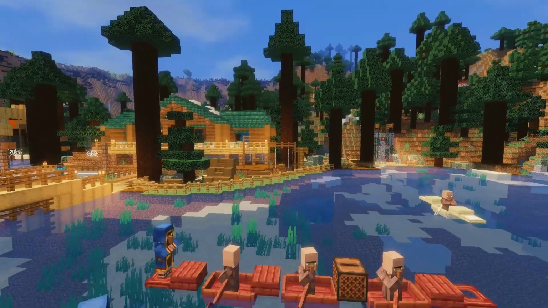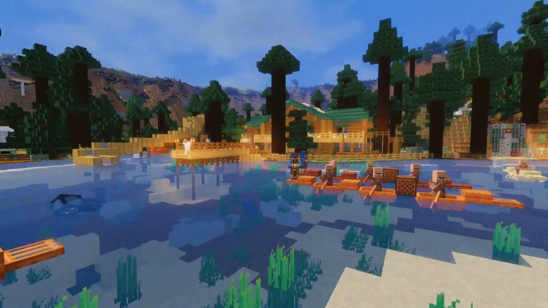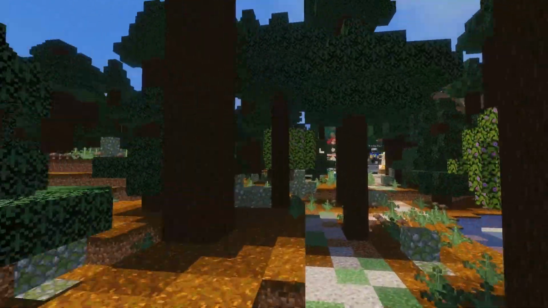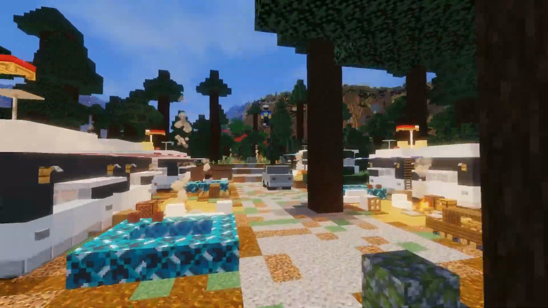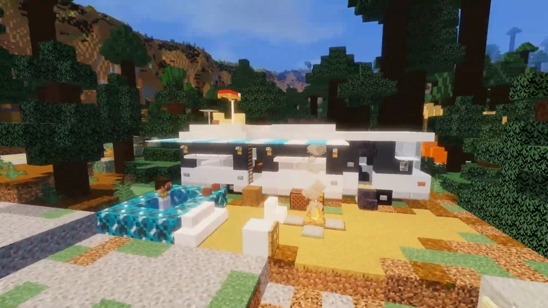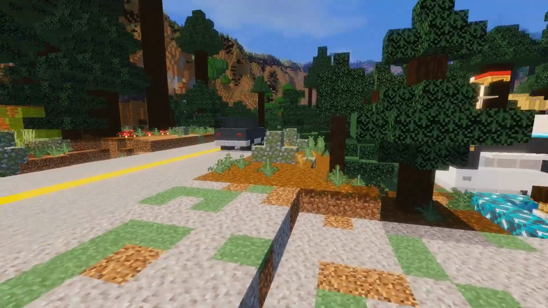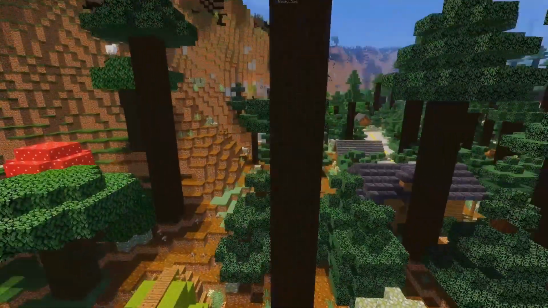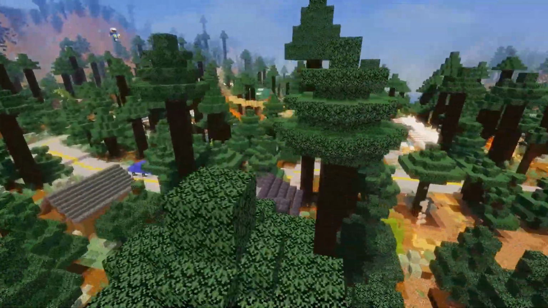Rock wall is actually one of my favorite parts of the whole build, even though it's the smallest thing. Here are the kayaks. And then here are the campfire pits. We're going to fly in through here and take a look at the camper park. And everything has full interior in this build. So now we're going to take a look at the tents across the street.